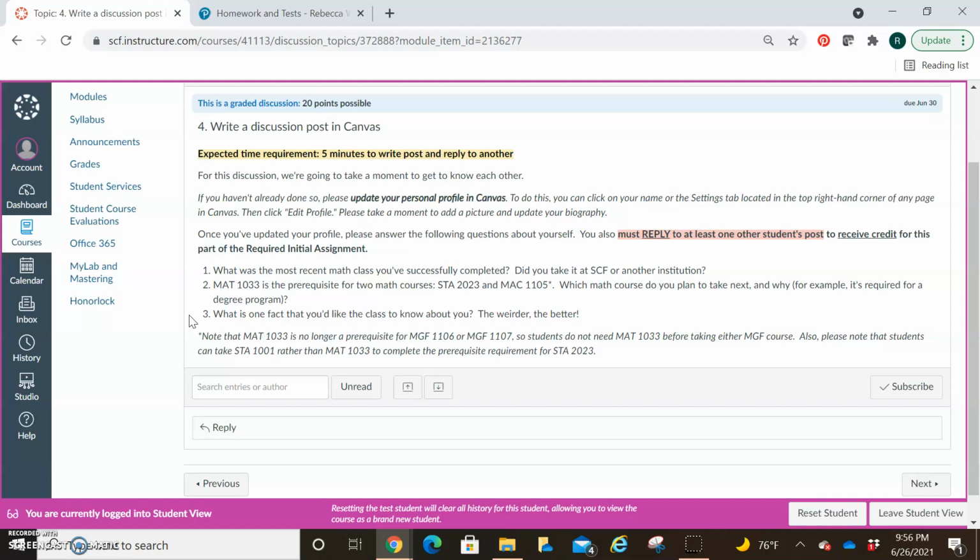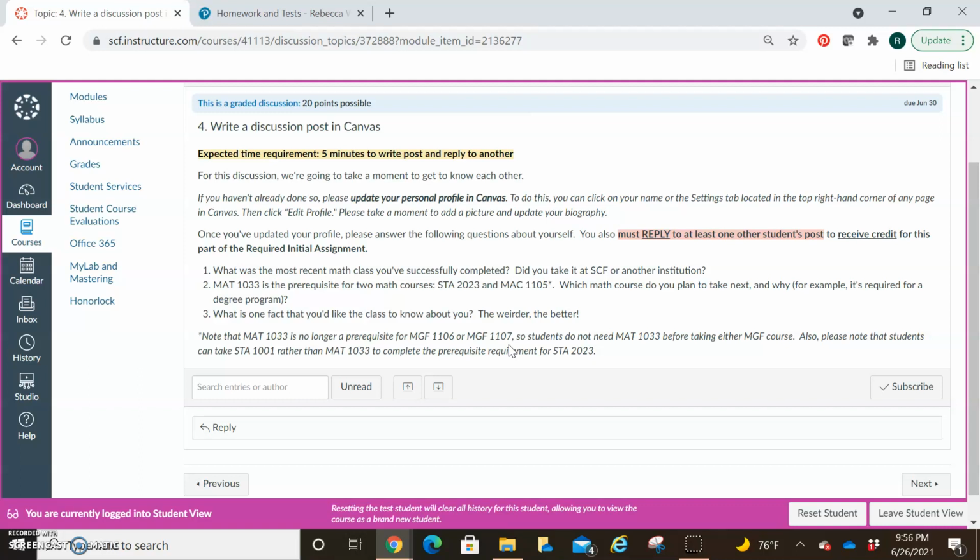And they end up enrolling in this class thinking that they need it, and then they don't. And then they've wasted 6 weeks of their life studying for this class, and then they don't need it for their next math class. So I just want to make sure you guys are in the right spot. I do want to mention that this class serves as a prerequisite for statistics, STA 2023, and college algebra, MAC 1105. If you are planning to take MGF 1106 or MGF 1107, and those are the only 2 math courses you need, get out of this class.